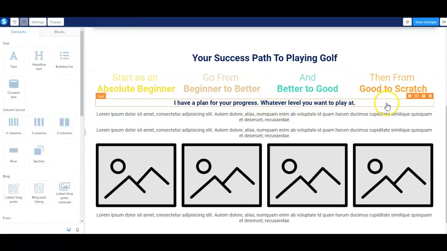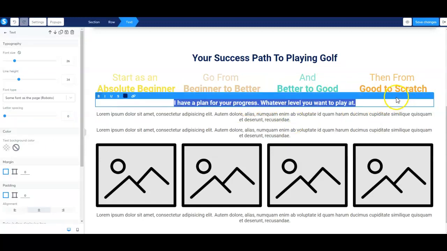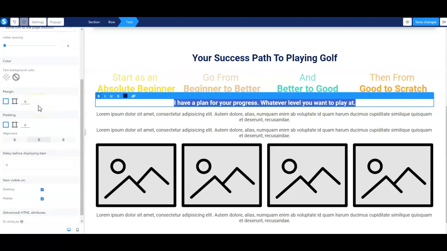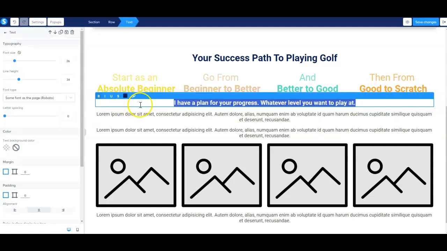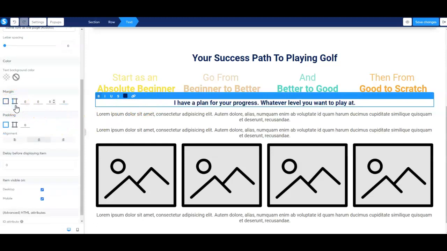Let me go here, and I want to add some. Oh, this is what I wanted to show you as well. So under the margin and padding, you've got a blue, and I'm not sure exactly what that refers to. I haven't figured that one out yet. But if I click on that box, that looks like popsicle sticks made into a box. That's what it reminds me of. If I click on each side of it, then it lets me adjust what that side is.